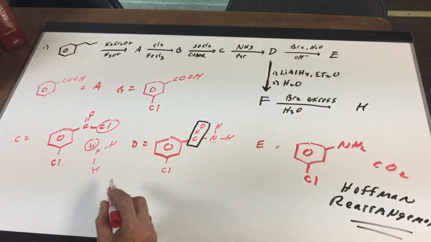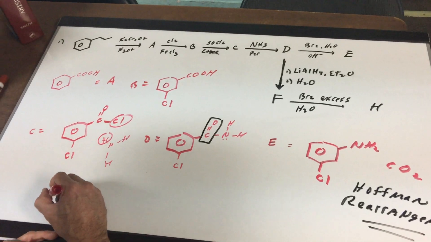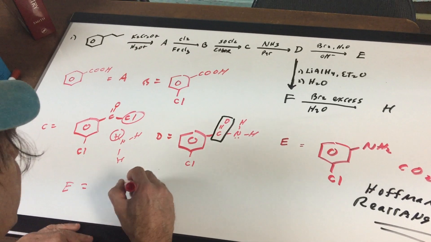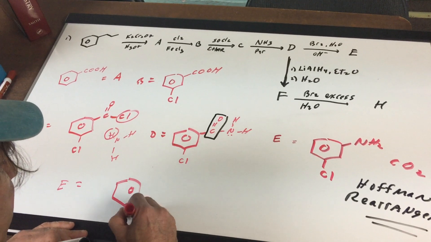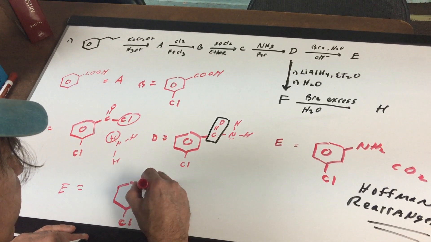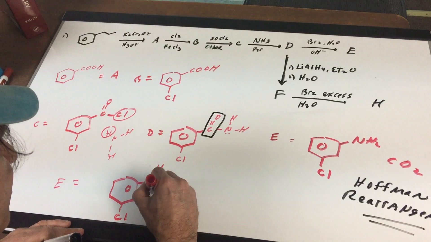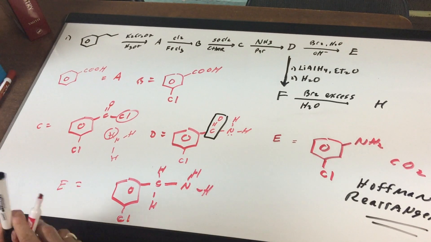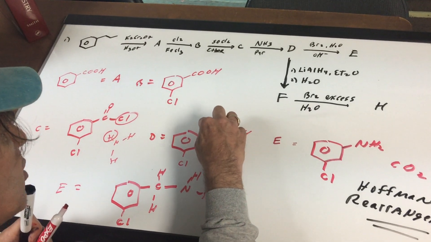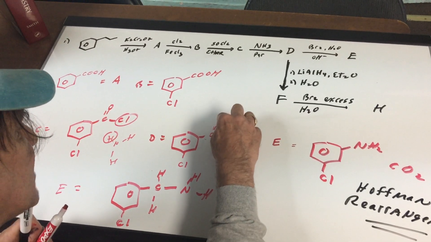Go back to letter D and we're going to reduce the amide. Now, this is another hard one. The reduction of an amide, what you would do, it converts the carbonyl group into a CH2 group.